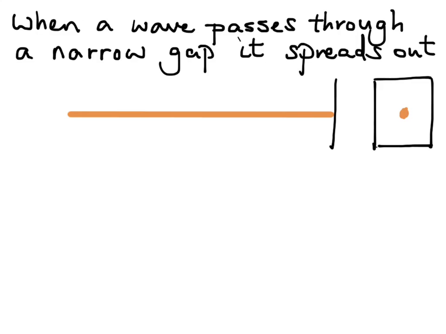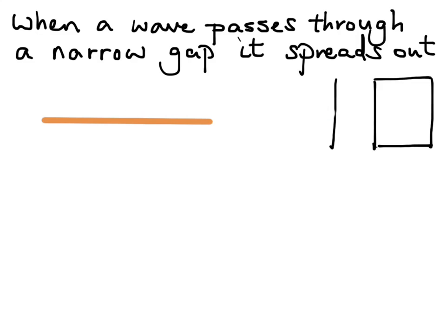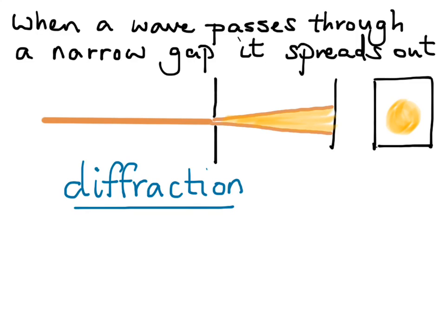If this is a narrow beam, so if we then introduce a narrow slit for the beam to go through, you might think that you get a smaller spot if the gap here is smaller than the actual beam. You might expect less to arrive on the screen here. But what actually happens is that the beam spreads out. So what you see is a sort of larger, fuzzier spot, which is sort of not what you'd expect logically, I suppose. But that's diffraction. Basically means spreading out.